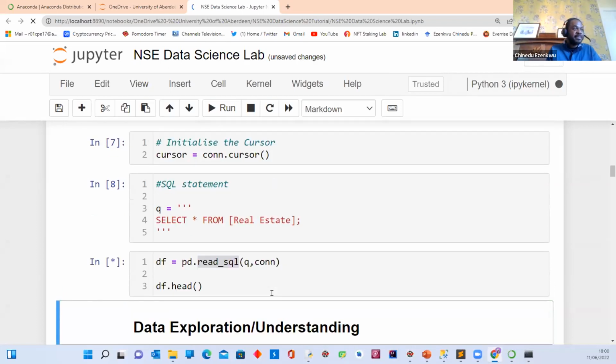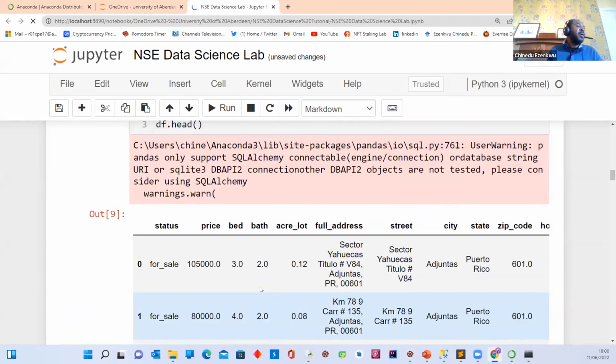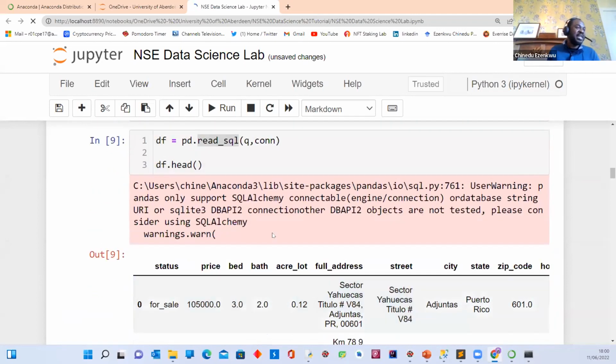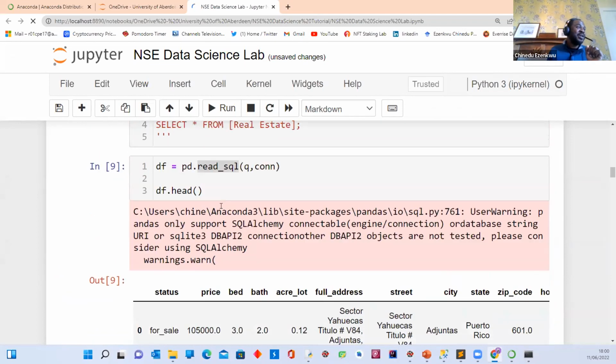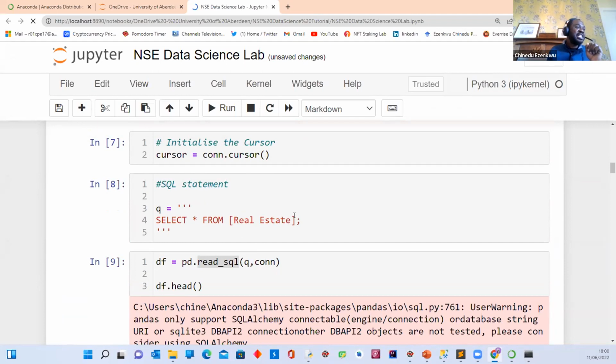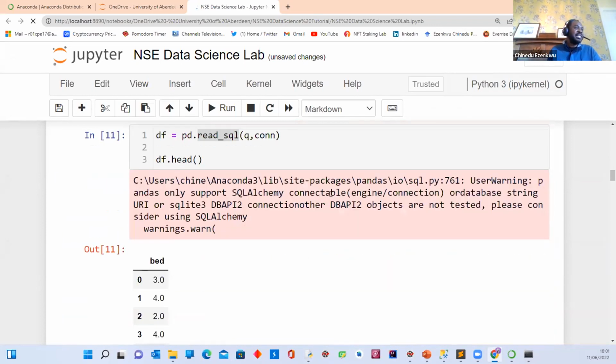So when we run that, okay, we are having an error here. I'm going to explain why we are having that. Okay, that is not an error. That is a warning. I'm going to explain it. But this is data we've already collected. To make sure that we are getting that data, let us change this SQL statement a little bit. This asterisk here represents that we are getting everything. But now we don't want to get everything. We want to get only the number of bits. So we type bits, and if we run this, we are going to be getting the number of bits.